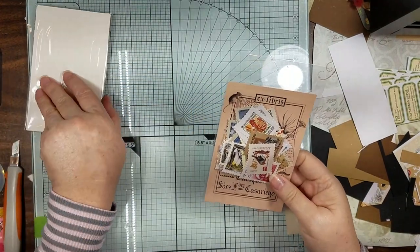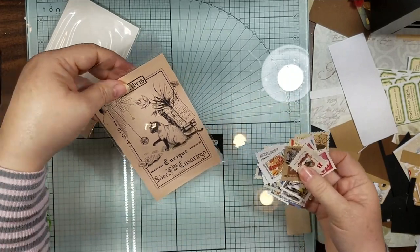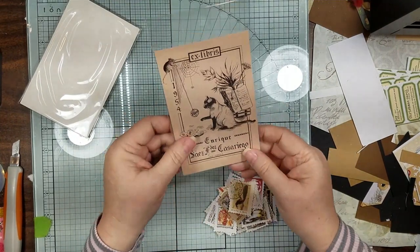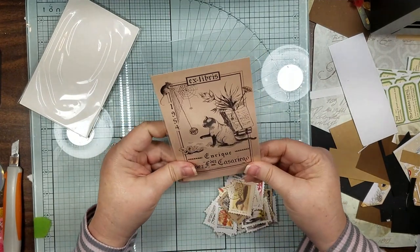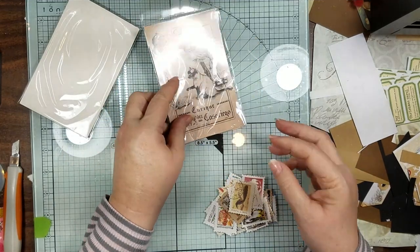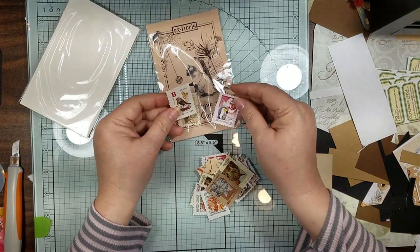And then we have some little sticker stamps. That's cute. That'll make a cute journal card. You know, I got to save that for Halloween, even though nobody likes Halloween. But that'd be a cute little card. Or like a magic journal, because it's got tarot cards and some spells. Oh, that'd be cute. All right, so these are just different little stamps. Those are going to be cute.